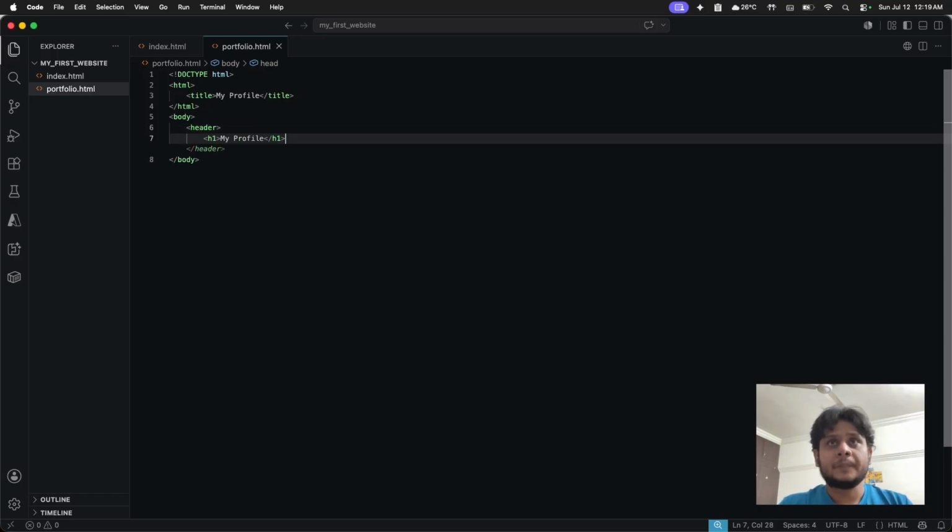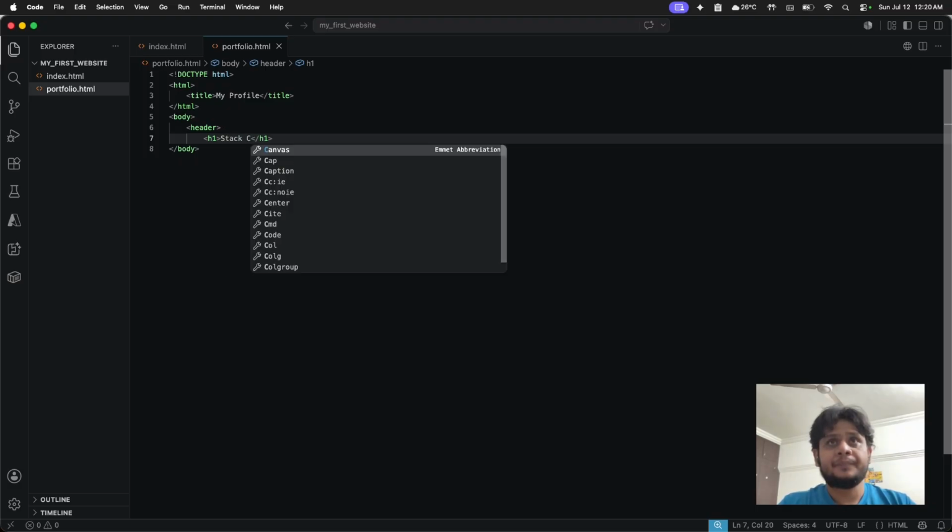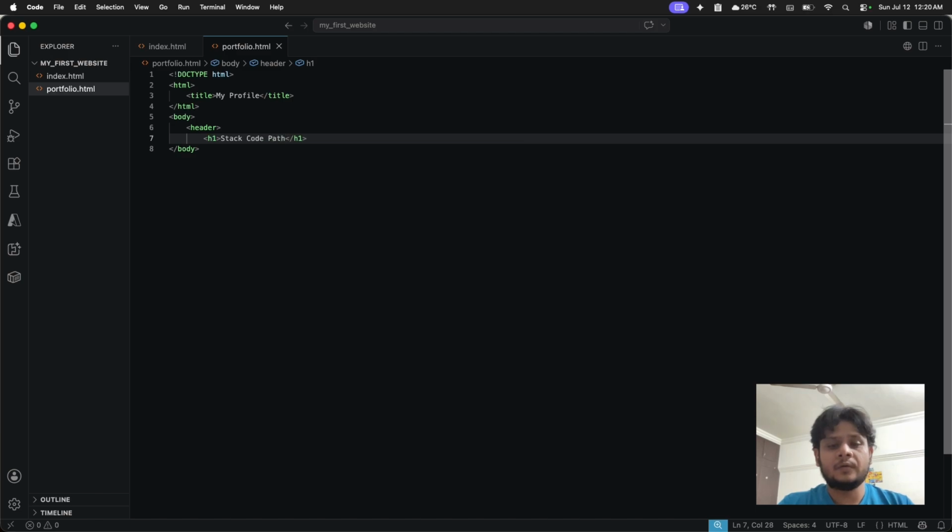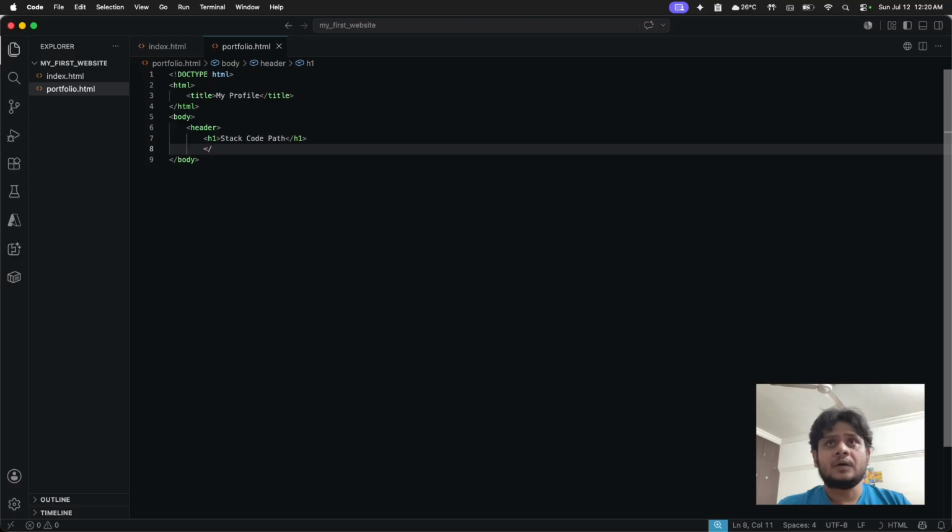The header will not be My Profile, it should be Stack Code Path. Okay, now we need to close the header. To close the header tag, we need to beautify it like this.